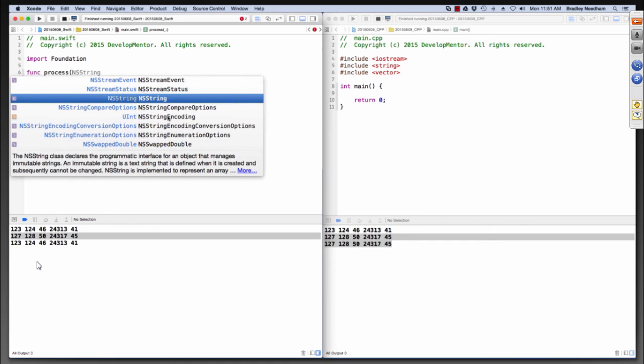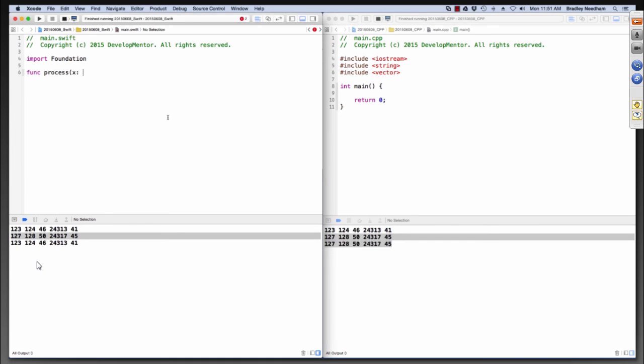So if I'm going to put in, say, x, and the type is Int, and then y, and the type is also Int. And for right now, we'll just print out the values of x and y separated by a colon maybe. So backslash x, colon, and then backslash y.